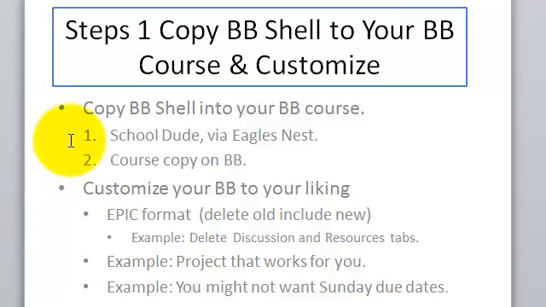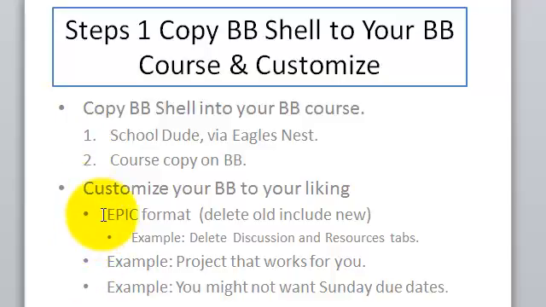2 ways to do it. The way I do it, which to me is the easiest way, is I let the professionals do it. I just put in a school dude via Eagle's Nest and I say, will you copy this into my Blackboard? And they're real good. They get it done in a day and it's done and you don't have to worry about it, at least for me, that I screw it up. The other option is if you're familiar with Blackboard, you can go into the Blackboard shell and do a course copy into yours. That's if you know how to do all that stuff. To me, the easiest way is just to put in a school dude. And then once you get it, you can customize it.